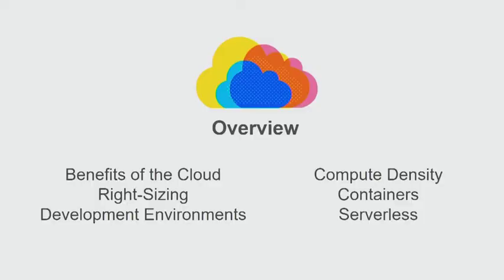We're going to go through, just on a high level, some benefits of the cloud, vis-a-vis cost. We're going to talk about right-sizing your environment for your workload. We're going to talk specifically about development environments, which is a great first target for cost optimization activities. We're going to talk about density, how to think about using containerization to reduce compute costs. And we're going to talk about serverless in terms of how it can affect your overall spend.